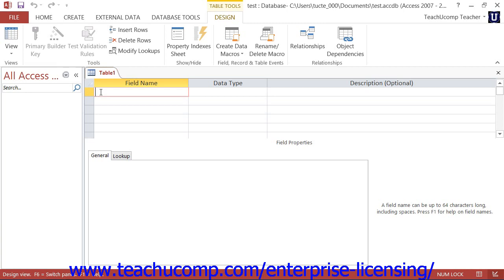Field names must be unique within a table and should be brief yet descriptive. You should also consider not placing spaces within the field names. If you want, you can adopt a convention such as capitalizing the first letter of each word in a field name or using the underscore character instead of a literal space between words in a field name. Also, the order of fields entered into this column will be the order that they will be displayed from left to right in the Datasheet view, which is the view that allows you to see the actual data in the tables.